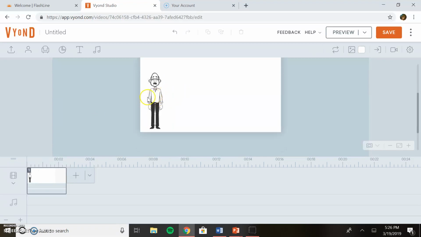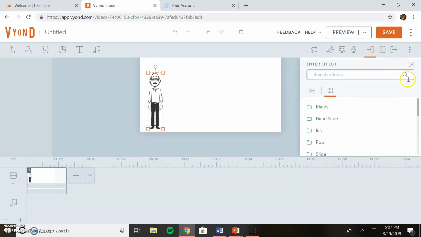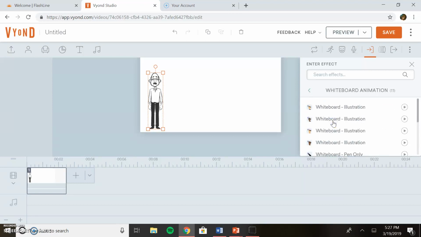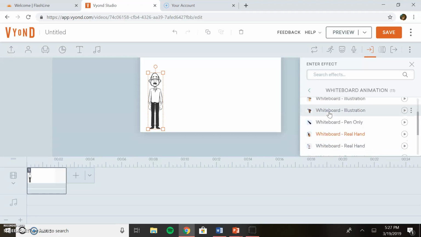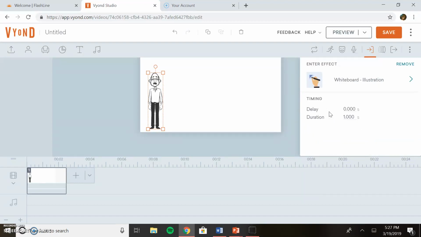So once we finish enlarging him, you make sure he's highlighted, and then we're actually going to enter an effect on how he gets put in. Right now we have it set to him being drawn in by a whiteboard hand. And there's different hands you can choose from. So we'll just keep it the same.